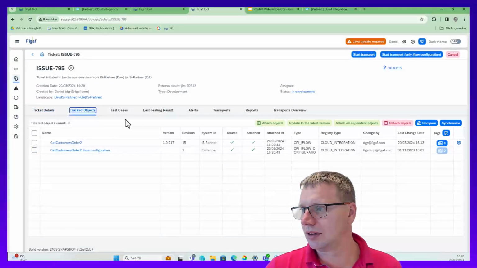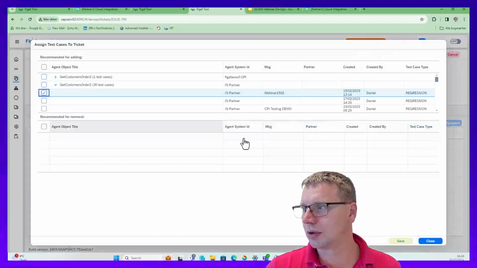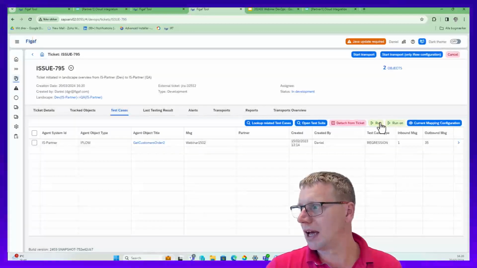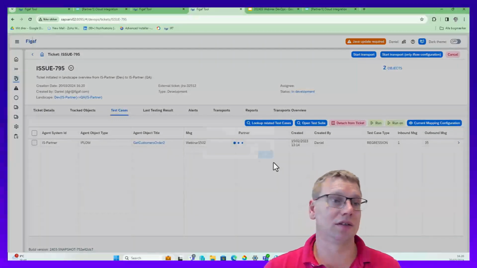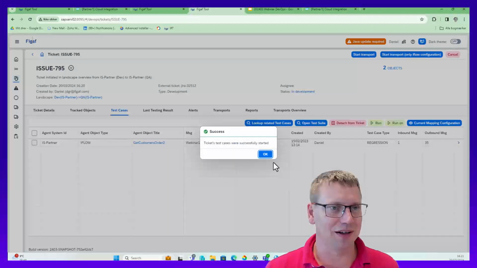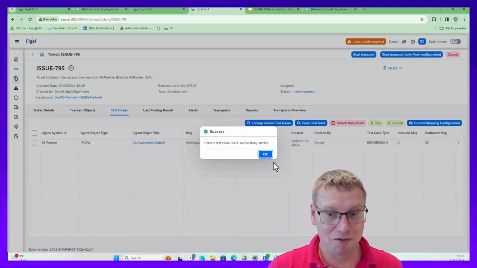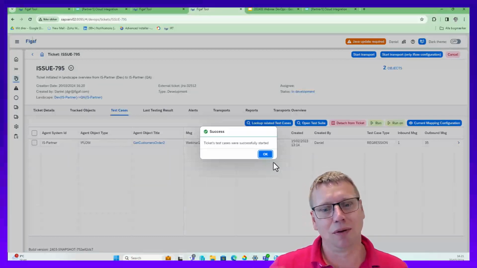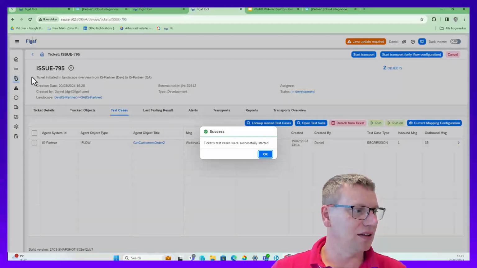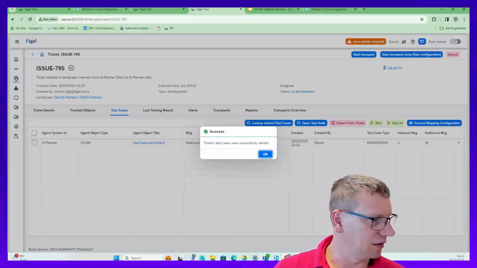We can see the iFlow here. We can go in and we can look up the test cases that we have for this. So we just had one test case here. And we can then run the test case, and this is then, ideally you should run all the test cases whenever you're creating a transport, because then you know that all the test cases you have for this scenario is valid, so that whenever the next guy comes that needs to fix something, it's easy to understand what's going on and apply the fix.